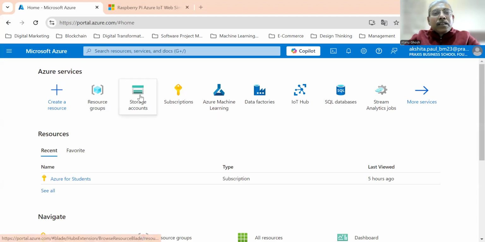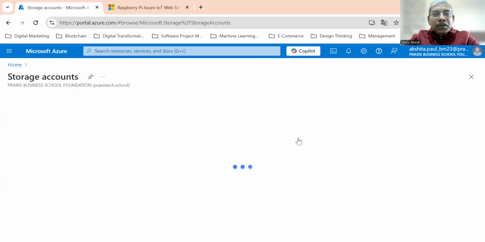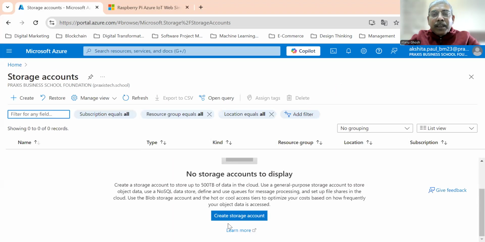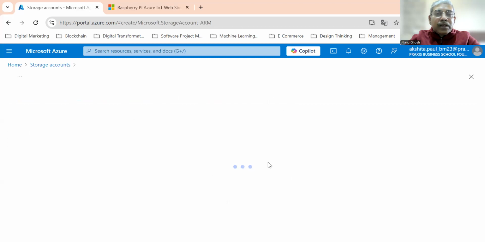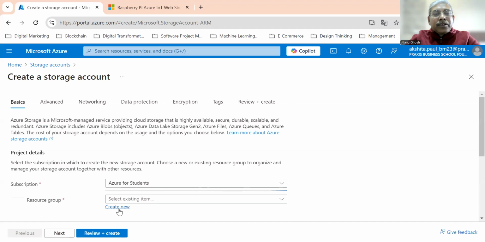So first, let us create the data lake. We have already done this, so I'm not going to explain the steps in detail in this session. If you have missed the session on creation of the data lake, you can go back to one of the earlier sessions and see how the data lake is created.